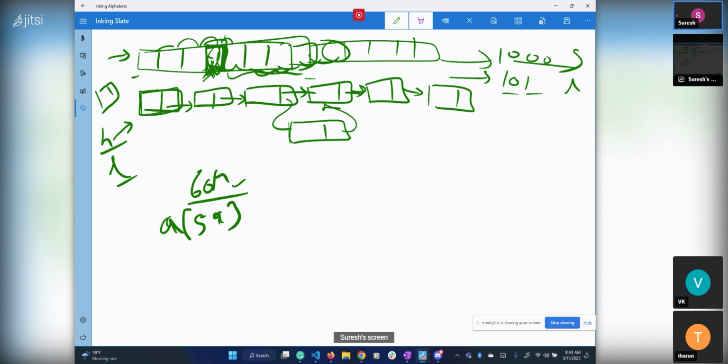But whereas in the linked list, if I'm asking 60th element, right, we don't know. We need to go from here, from the head, and you need to count as you are going. This is first, this is second, this is third and fourth, until you find 60th. If we did not find 60th, you will say there is no 60th element, sorry. Of course, if you maintain length, it's a simple technique. Let's say 1, 2, 3, 4, 5, 6, 7. We have only 7 elements. You're asking me 60. Sorry, man, I have only 7 elements. I can't give you. You can simply reject before even navigating.